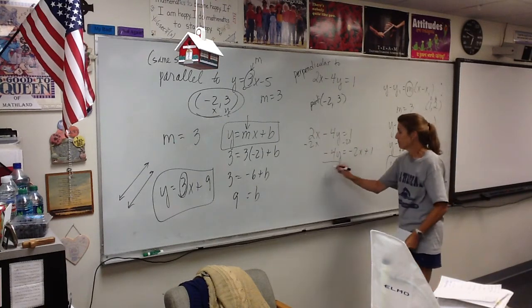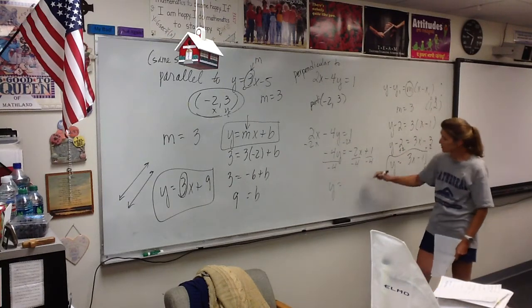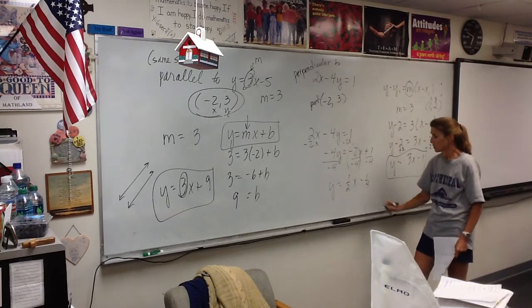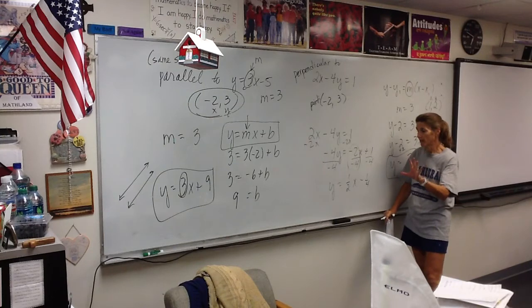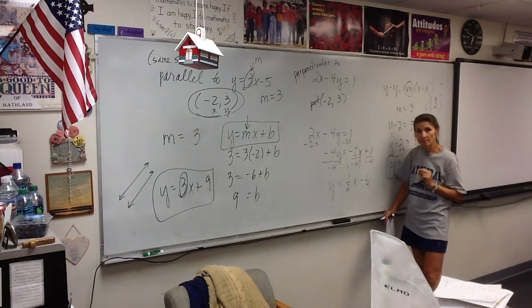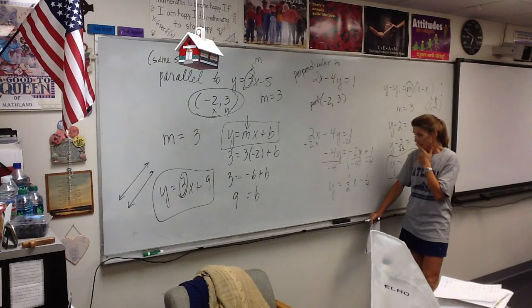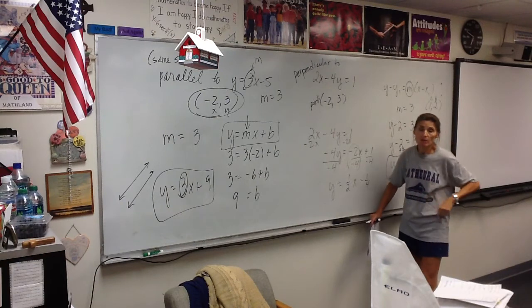Now I'm going to divide by -4. So y equals, okay, now look here, let's reduce. y equals 1/2 x minus 1/4. I know that's full of fractions, your heart's probably racing, but just chill for a minute. The slope is 1/2. That is the slope of the line that you were given. If I wanted a parallel line, I would use 1/2. But I don't. I want a perpendicular line.